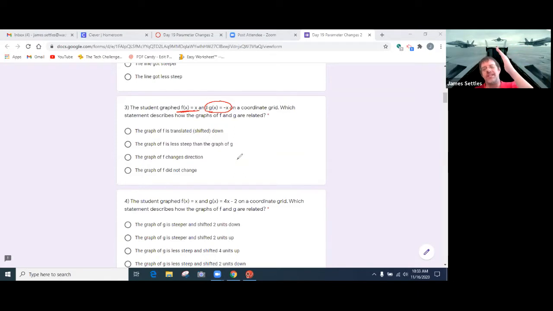So what does that mean in terms of words? That means it's changing the direction. You're going from uphill and then you're going downhill. That's changing the direction of it. So when you see that it's negative right there, okay, and it was positive, then it's simply changing the direction. So there was a change. It did not stay the exact same. And so the change is that it's changing direction. Okay. So number 3, make sure you put C.